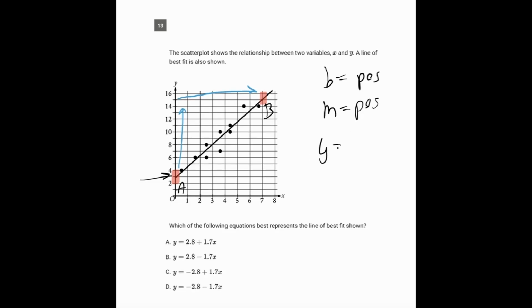So if we're looking at y equals mx plus b, well, one little curveball on this question is that we should be thinking about b plus mx, because if you look at all the answers, the x part is not first. So the positive slope means that we can keep this one and this one, and we have to get rid of this one and this one because those are our slopes and they should be positive. And the positive y-intercept means we would keep this one and this one and get rid of this one and this one because the y-intercept is also positive. And the one that survived all of this was answer choice A here.